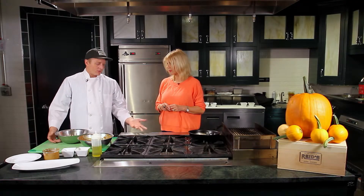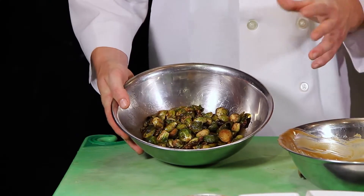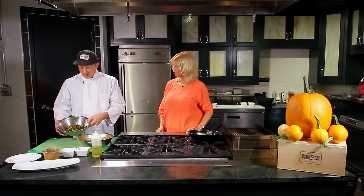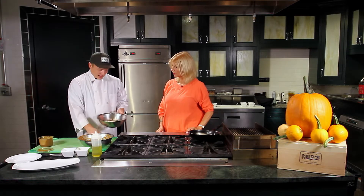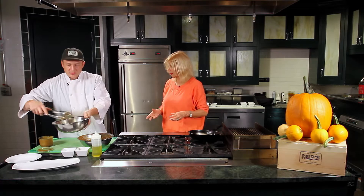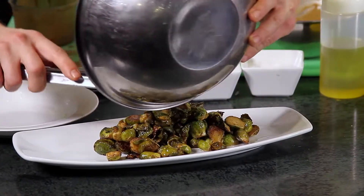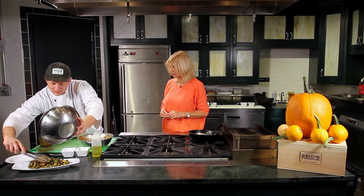To save time, I've already cooked these. I cook them at 350 for about 20 to 25 minutes. They cook pretty quickly if you have smaller Brussels sprouts; larger ones will need a little bit longer. Once I get them out of the oven, I like to add just a touch — not very much, just a little drizzle — to give them that shine. In the oven they're going to shrivel a little bit, and when you pour them out some leaves will be a little crispy and will fall off, but for the most part they'll be nice and perfect.